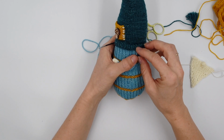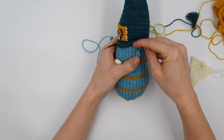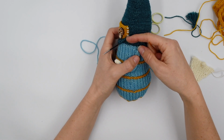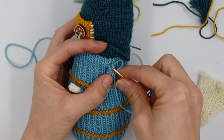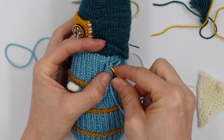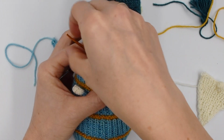I know, I'll do this, which is probably what I did last time. I'll mark that spot there. All right, so I want to sew them right at the edge of the brim, right there. And I like to come through the I-cord, grab some of the body, and repeat that a couple times in this direction.